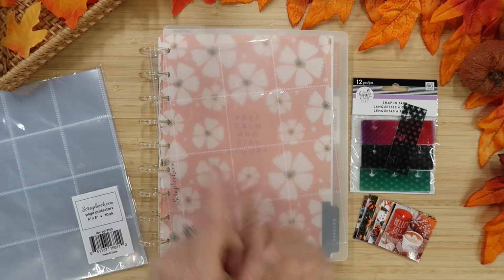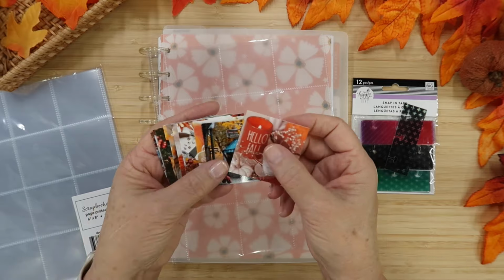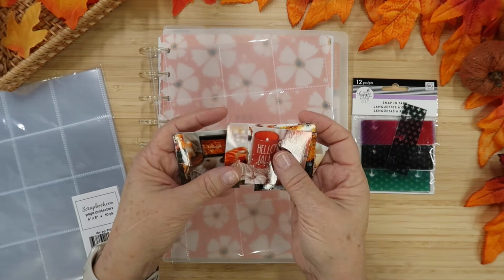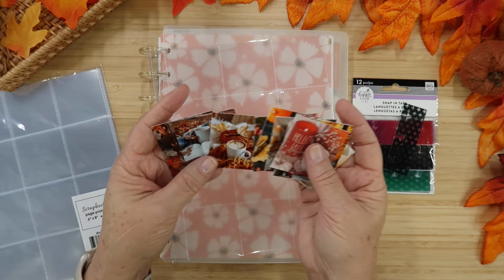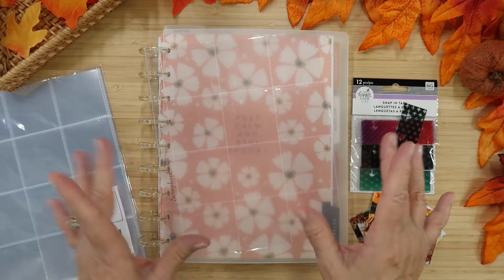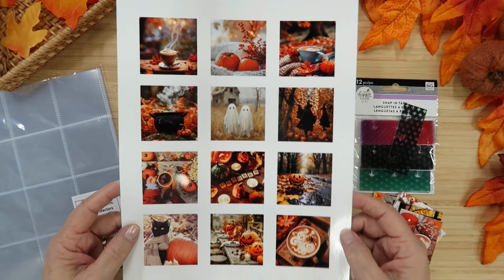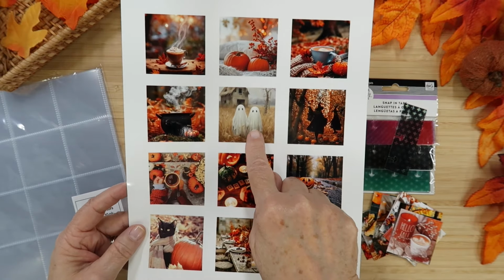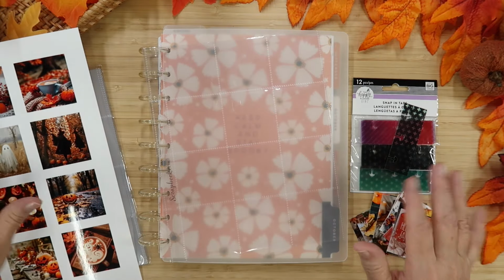I'm really excited about this because I have some pictures. Let me show you these just real quick. These are 2x2 squares that we'll be using, and these are a bunch of fall pictures that I picked up while looking through Pinterest and making a fall mood board in Pinterest under Fall Love. That's my Pinterest board. I'll put a link down below for you to see that too. And I collected a whole bunch of pictures and put them in 2x2 form, put them on a sheet and printed them off. And here's a bunch of spooky ones. Oh my gosh, we're gonna cut these out today. I'm obsessed with these. Look at these ghosts. Oh my gosh, they're so cute. Okay, so we have all the things. So let's clear everything out and get started.